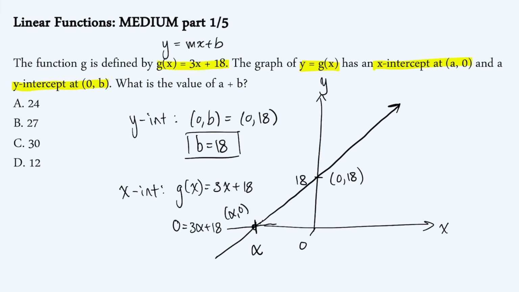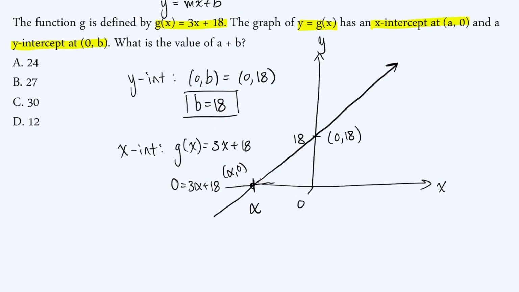So I'm going to move that down here a little bit. So now we subtract 18 on both sides. These cancel out. We have negative 18 is equal to 3a. Divide both sides by 3. Now the 3's cancel out. And we have negative 18 divided by 3. A negative divided by a positive is a negative answer, so negative 6. a is equal to negative 6.